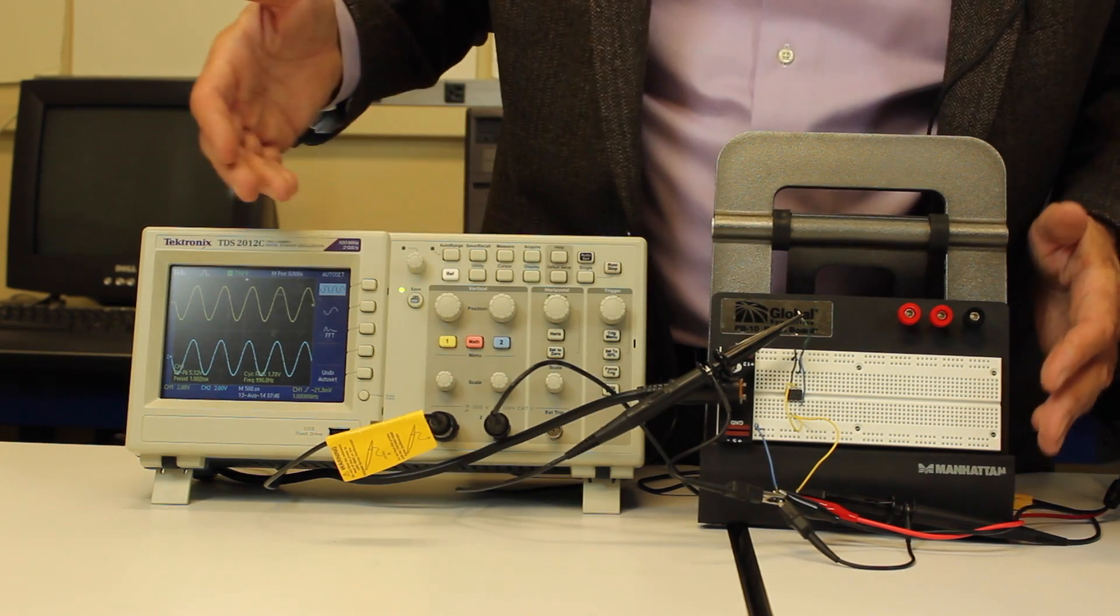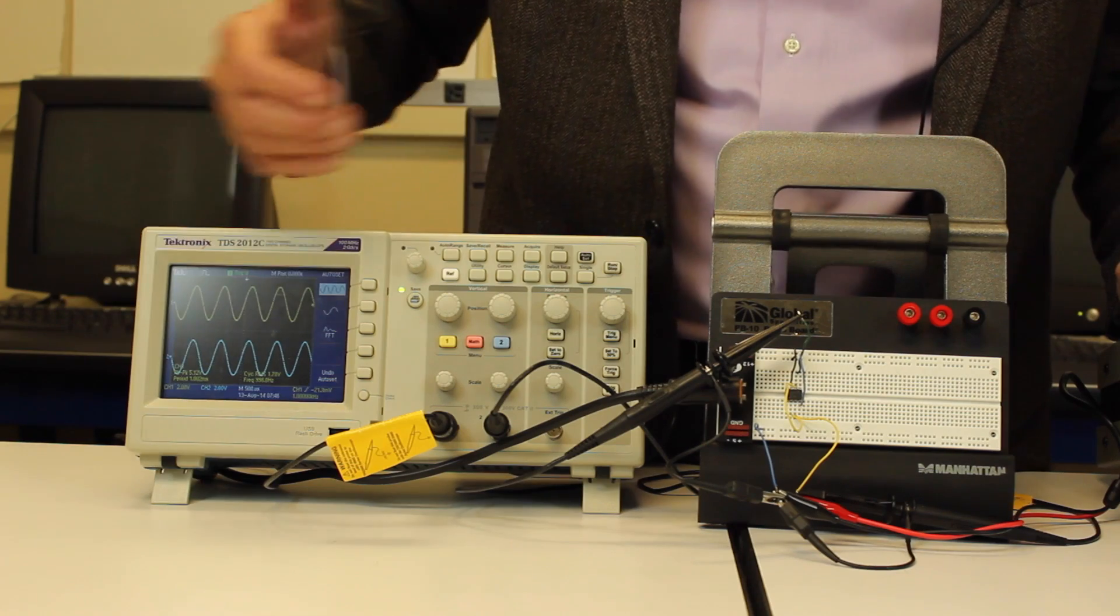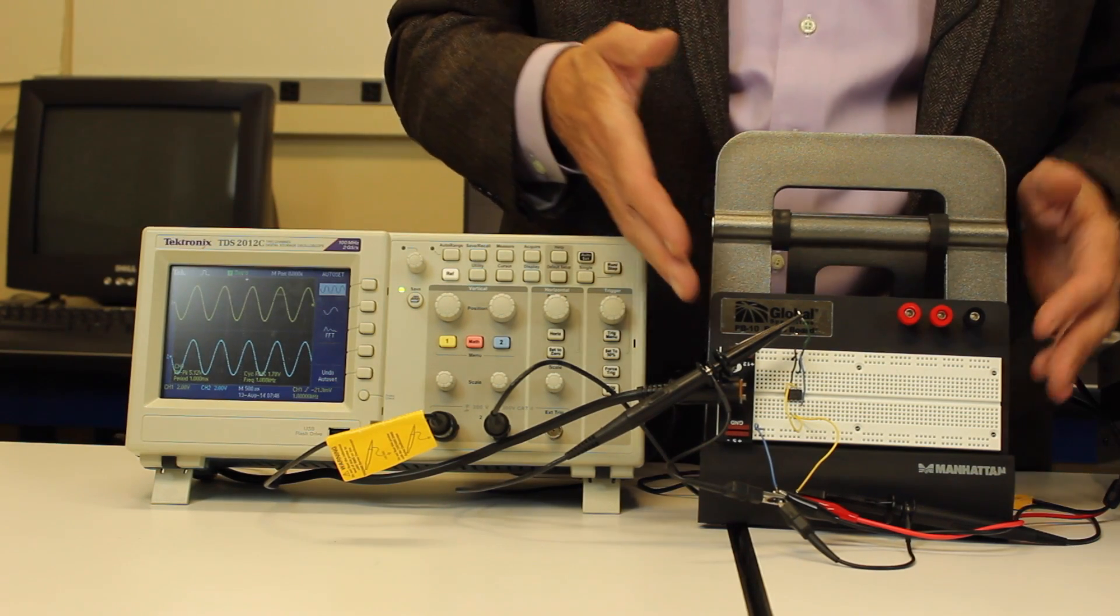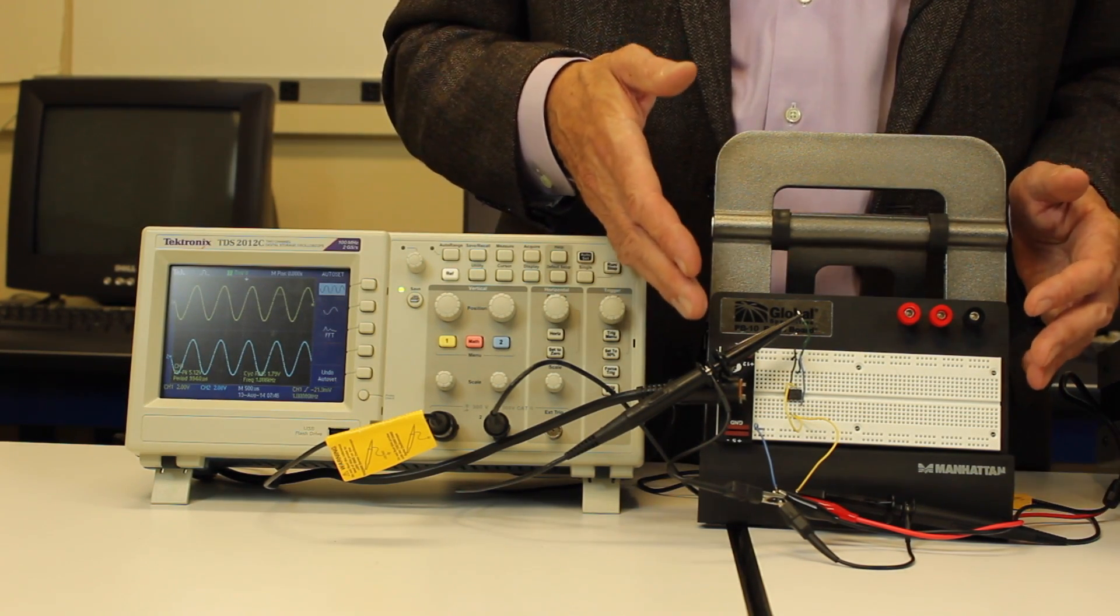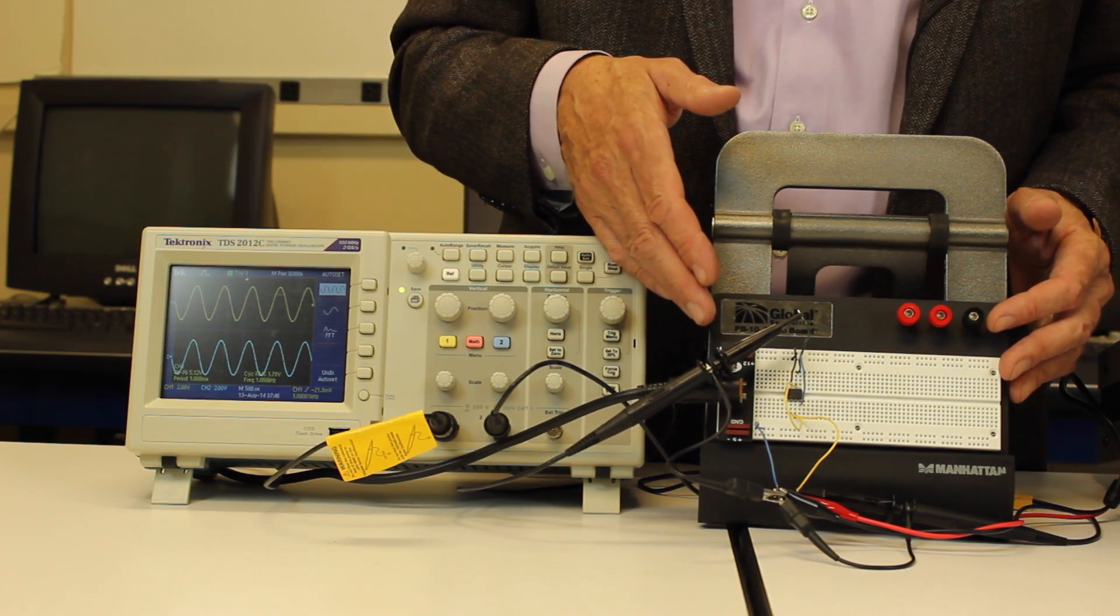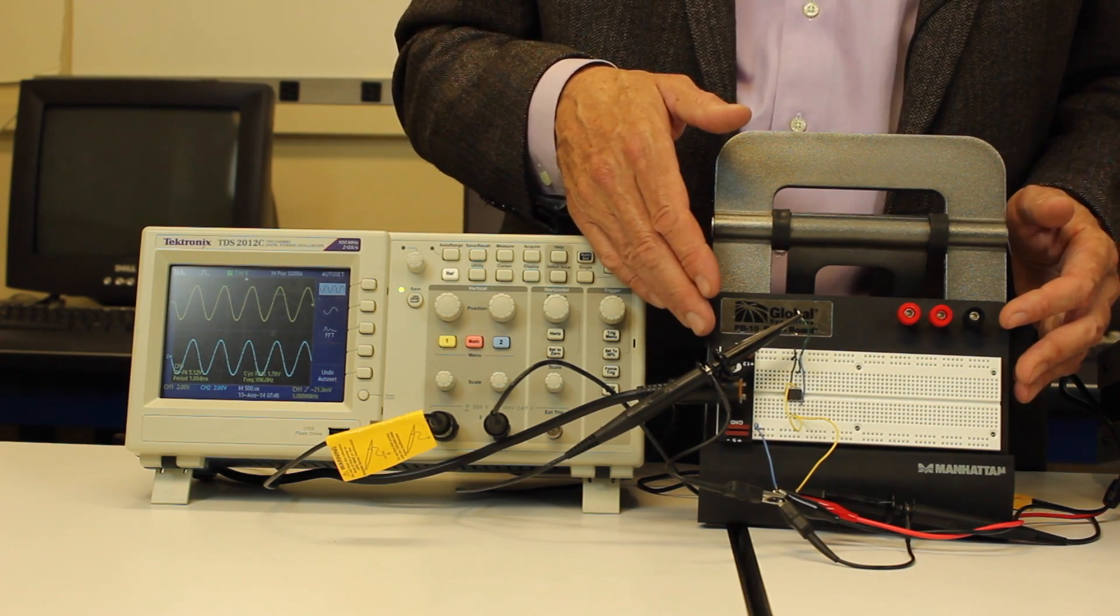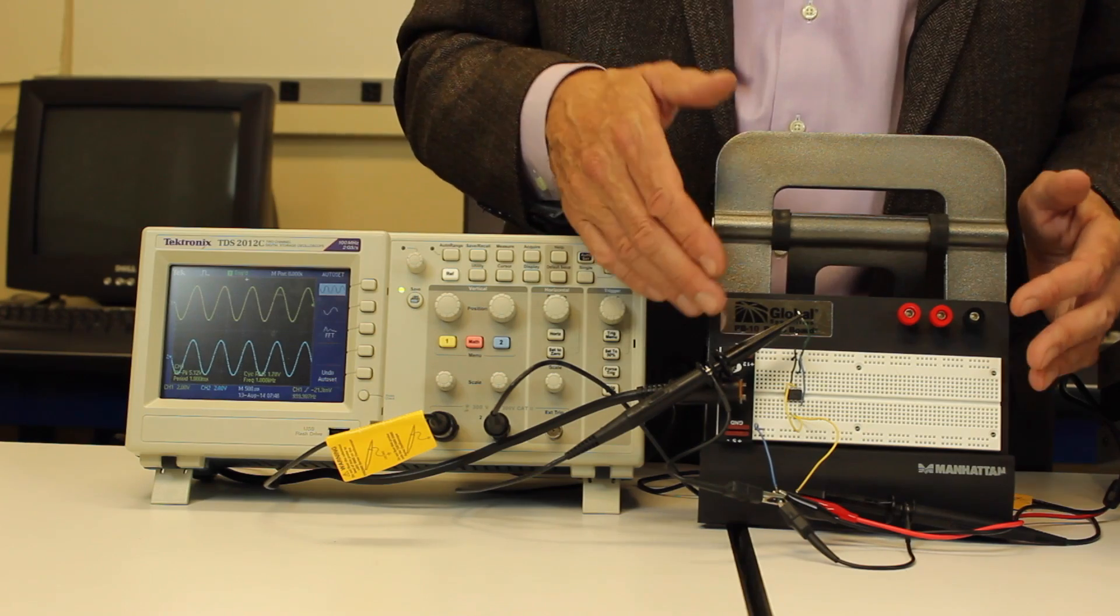And you see the input and output, it's a follower circuit, they're both the same over here. And this is the circuit, as we vary the frequency, that we can measure the limitations of this op-amp. So the open-loop gain, we can look at the slew rate and various other things. So this is what we'll be using here.